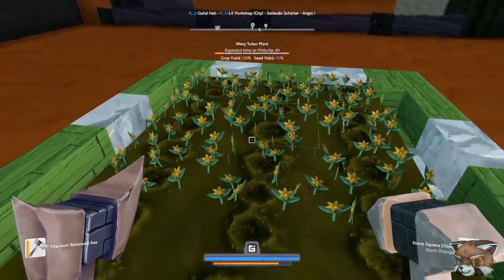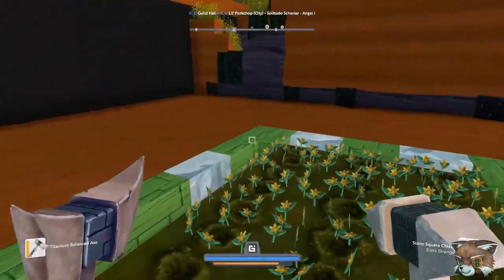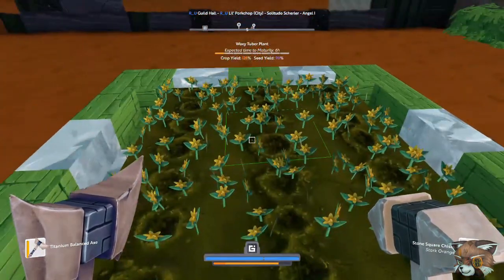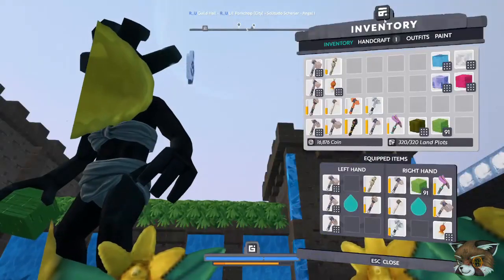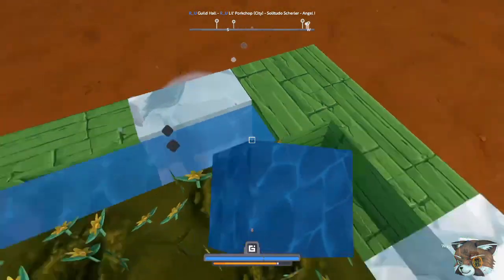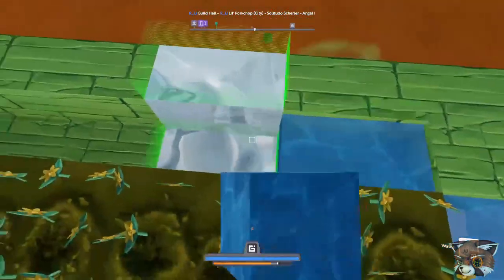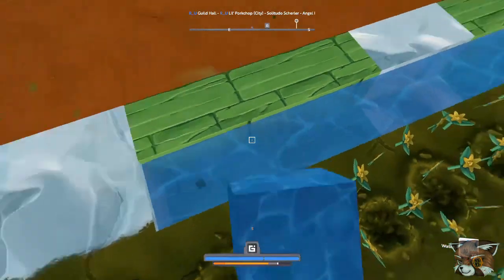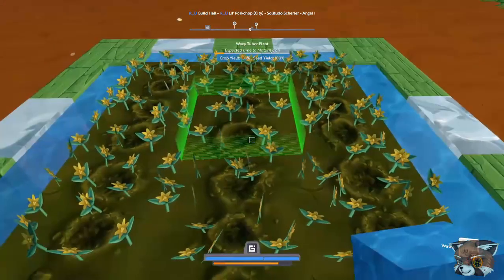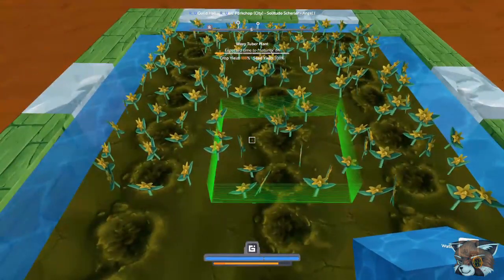Alright, this is what we ended up with. And all I did was remove the ash and filled it in with another blank block, which is just my green brick. Right. Let's add water. Alright, there you go. 188% crop with 100% yield in seeds. So this will make it a sustainable crop for you.